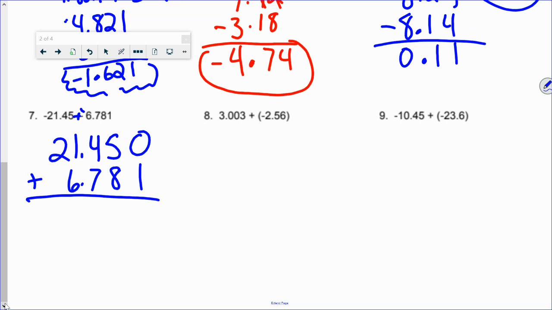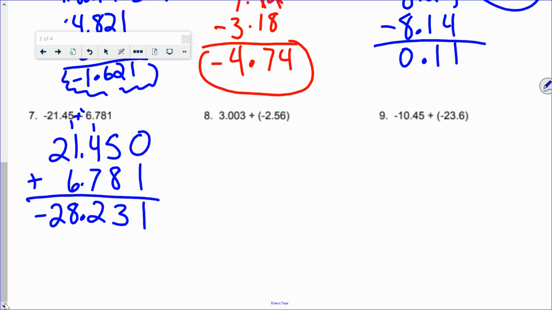Okay. Now we can do our addition. Make sure you don't go too fast so you don't have addition errors. It still happens. Even happens for me. All right. Because both my numbers are negative, I decrease twice. So my answer is a negative. Okay. If you're feeling confident for number 8, pause the video, do it yourself, and then check your answer.